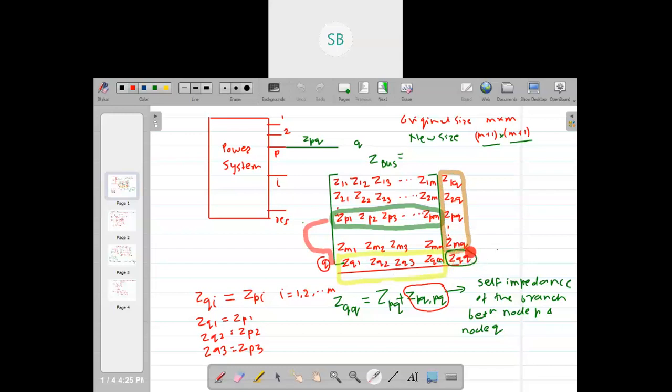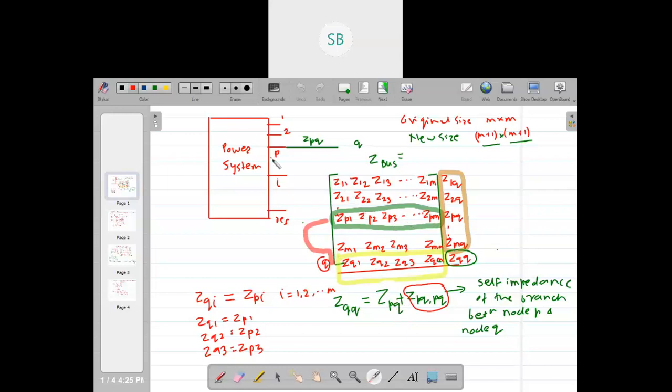There is one formula which you need to remember about ZQQ, and ZQQ is equal to capital ZPP. This is capital Z, meaning the entry in the original ZBus, which is ZPP.